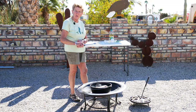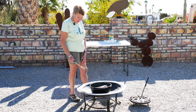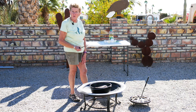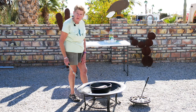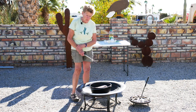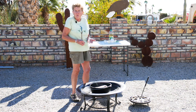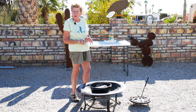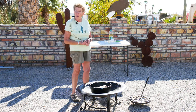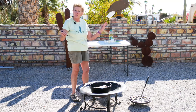Yesterday you saw me getting my prime rib all ready, and now we're out here in our Dutch oven cooking area. We've got some fair heat going on because we want to brown this for five minutes on each side at a good temperature of 450°F. As you can see, this is browning really nicely, and we're going to keep turning it and brown it on all sides. Then we're going to reduce the temperature down to 325°F.